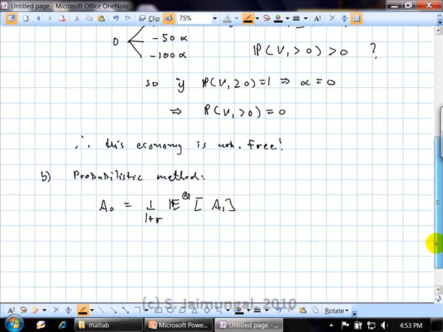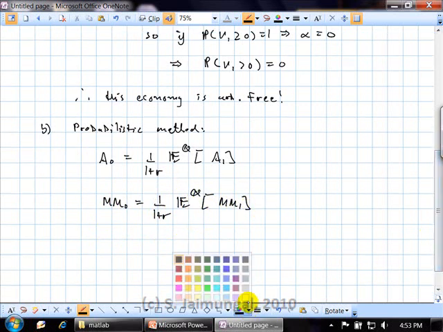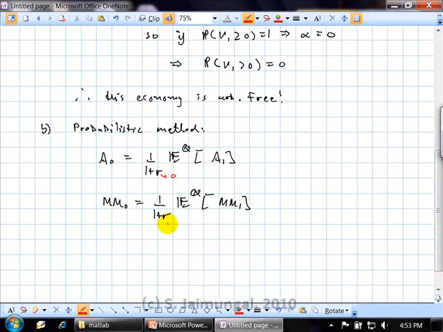And in principle, I also should do the same thing for the money market account. But the money market account is not going to help me. Look. R is zero in this case, right? Money market, this is one, this is one. This just tells me one equals one. Any Q will satisfy that. And you will always find that situation. The money market account never helps you identify the risk neutral measure. But any other asset will. It will give partial information. Since we only have one asset choice here, we only have one equation to play with.